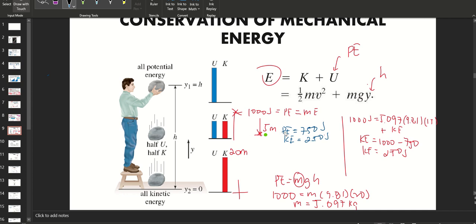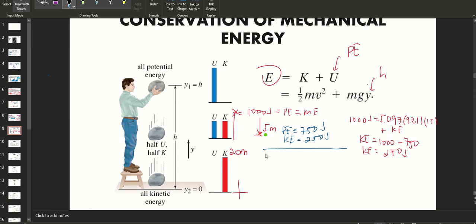So, what if may follow-up question si Sir Ical? The follow-up question is, what is the velocity of the object at this point? If the object came here at rest, what is the velocity of the object here? For that kind of question, you have two solutions. First solution is going to use the formula of kinematics, and the second solution is using the kinetic energy formula. So let's try using kinematics.